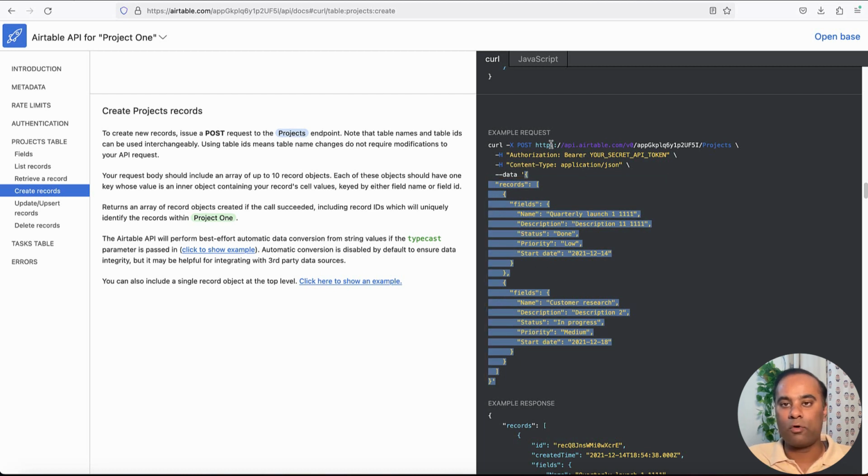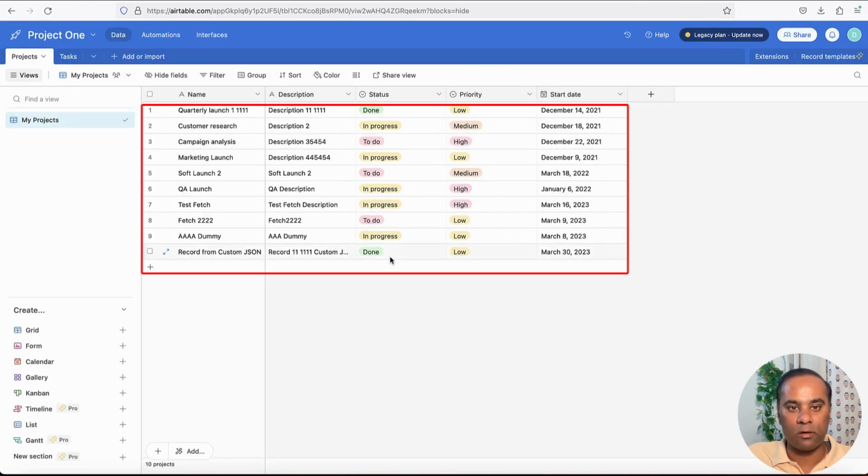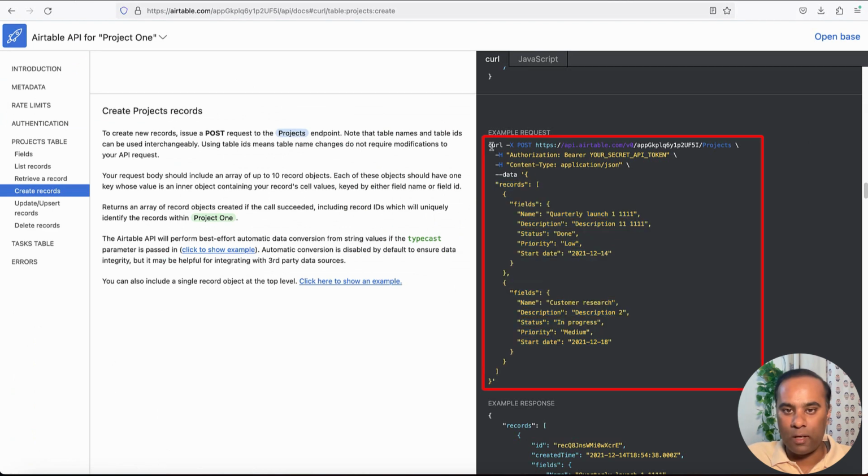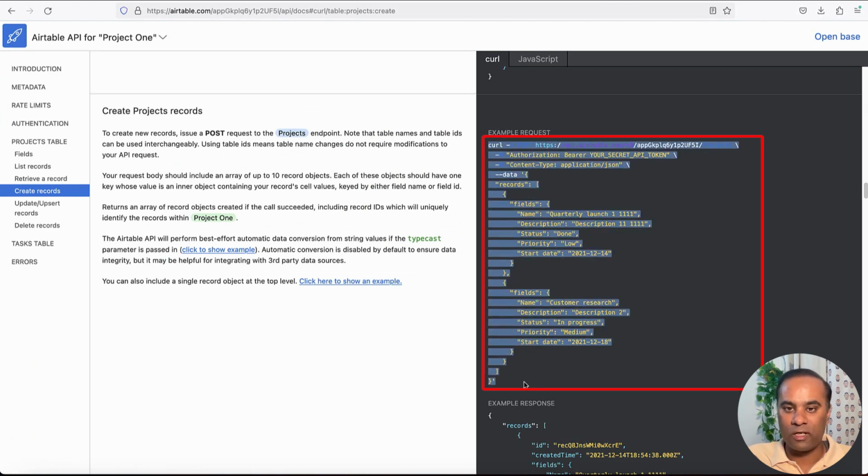Now let's say I want to create a new project in Airtable. This is how my project table looks. I want to create a new project and make an API call something like this to post data to Airtable. And this data is coming from my Rapcode collection. So I create a new project and the data gets saved in Rapcode, and after that it makes a call to Airtable and saves the data there also. Let's see how this can be done.